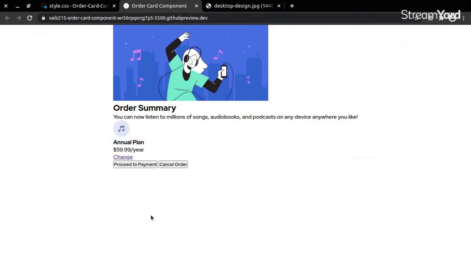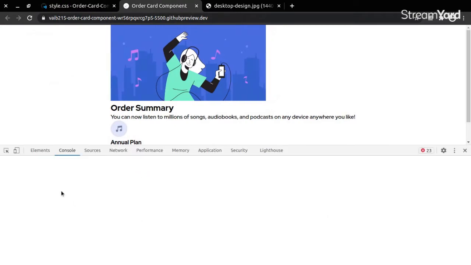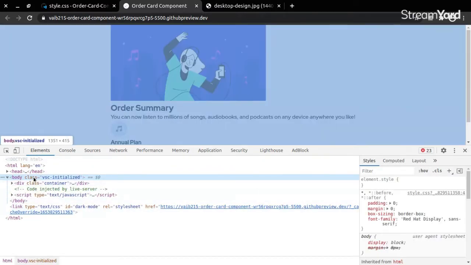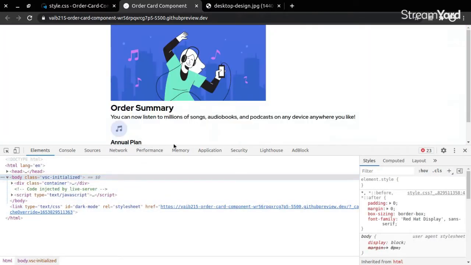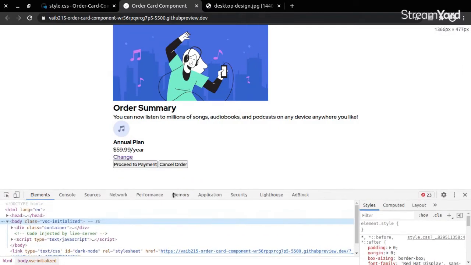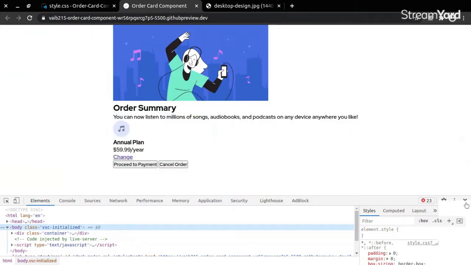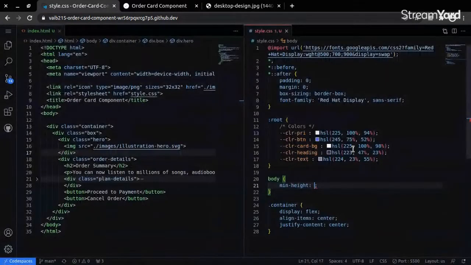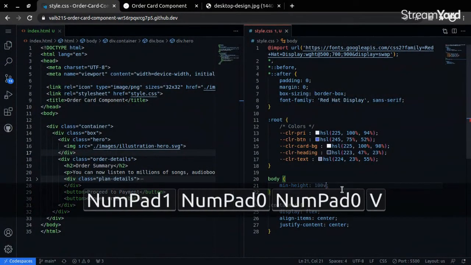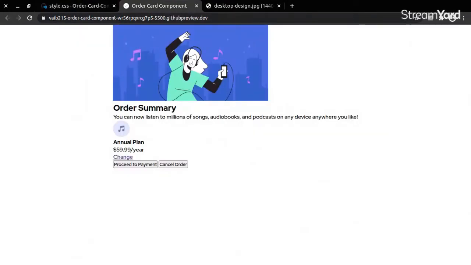As you can see, when I open the developer options with F12, the body has only this much amount of space, so I'll give it a minimum height of 100vh. So that is fine. Maybe I should reload it.